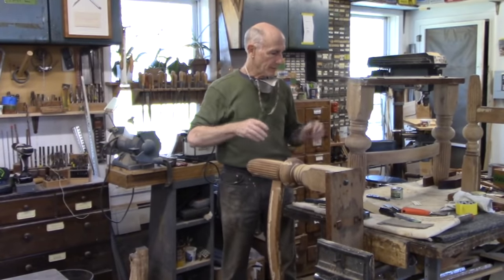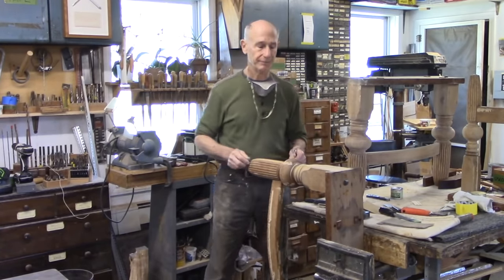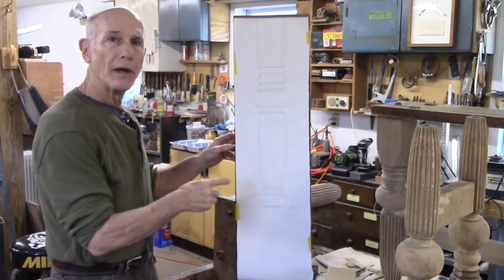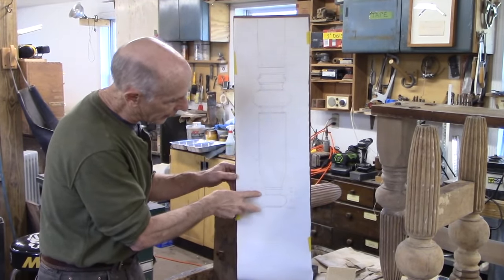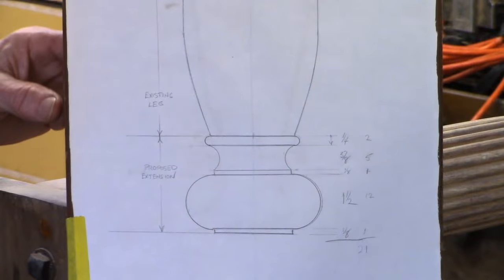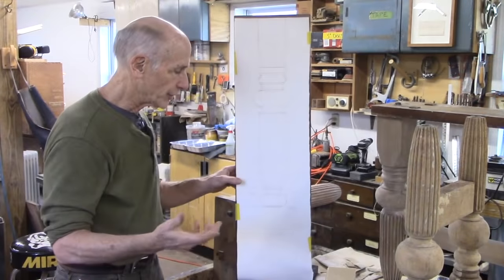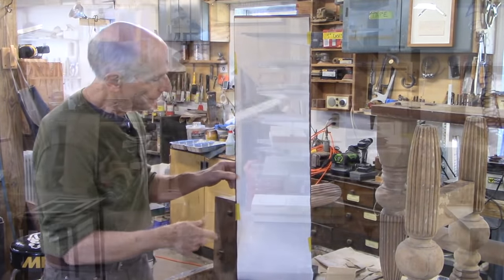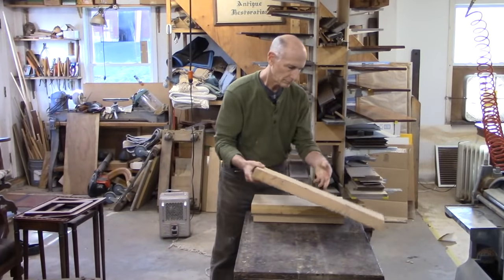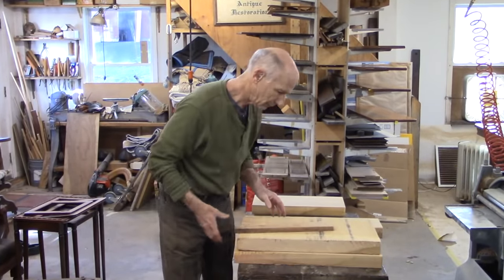Okay, time to take a break from the legs and get back on the leg extensions. So I made a drawing of the existing legs and then designed this leg extension. I looked at photos of commercial bun feet for sale, none of which I could have bought for this project. I had to make these, but it gave me the ideas. I'm going to put out soon a detailed video of the designing and making of these leg extensions.